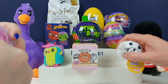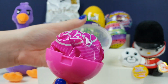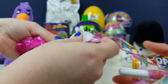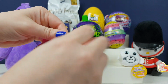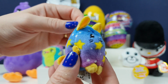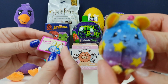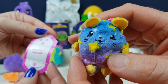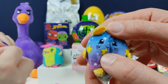Should we try and see if we can find another seal in here? It's soft as well. Do you want another seal? Right, so I'll take this bit. Oh, that's the stand. You take the stand. So who did we get? We can't look at the envelope because that gives it away, doesn't it? Oh, it's like a little nighttime mouse. That one's really cute. Squeaks the Mouse. What do you smell like? Chocolate? Oh, it does smell like chocolate. It smells like cocoa.